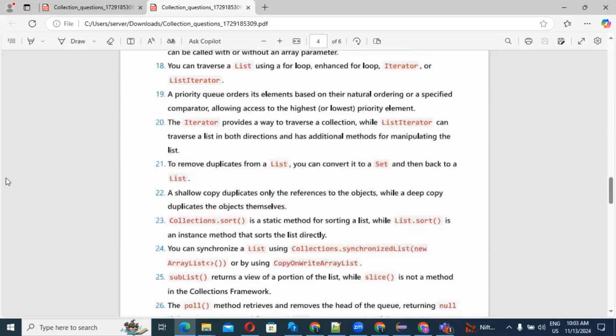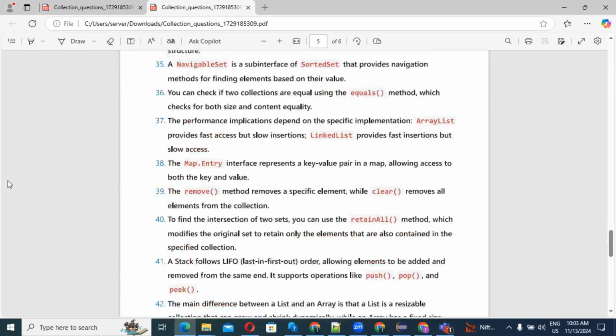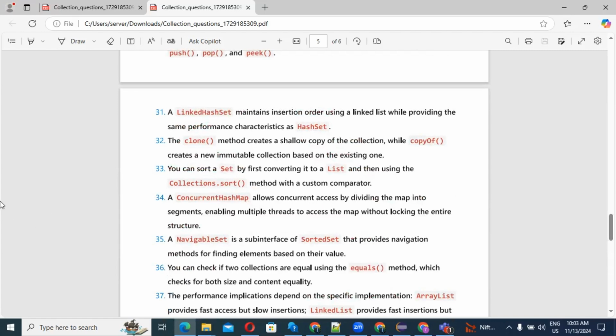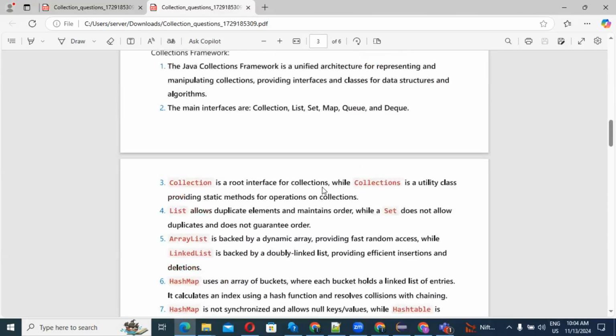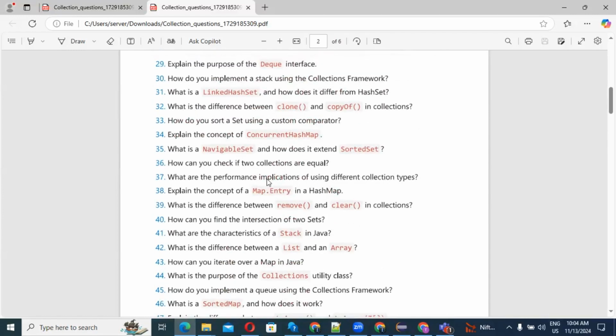If you want to sort a set, you can sort it by first converting it into a list, and then using the Collections.sort method with a custom comparator. With this, you can convert the set into a list, and then sort it using a custom comparator. This is the way.